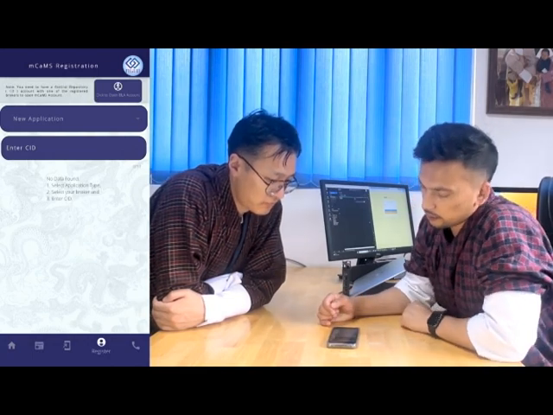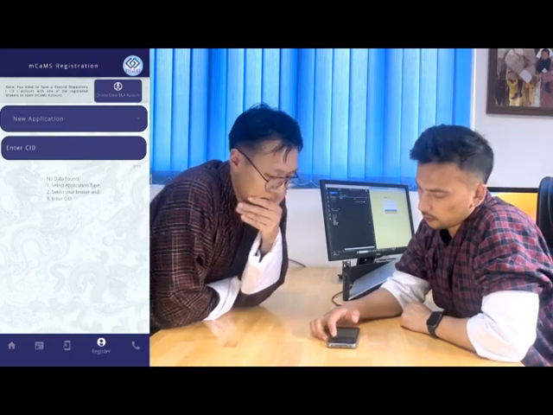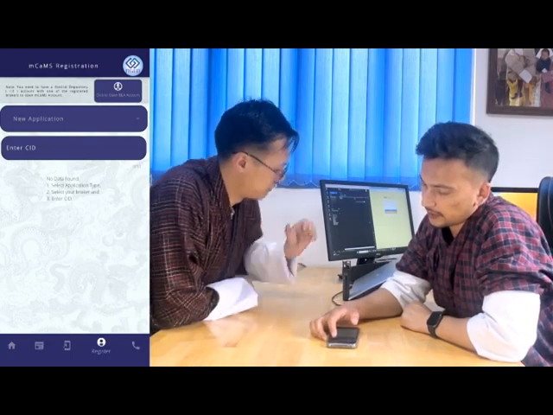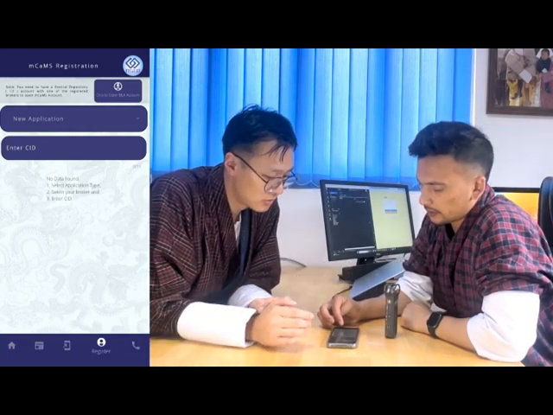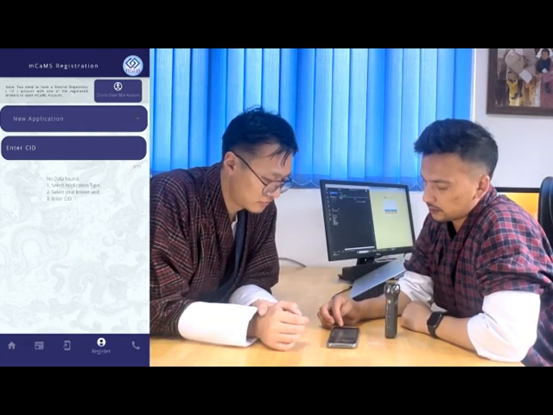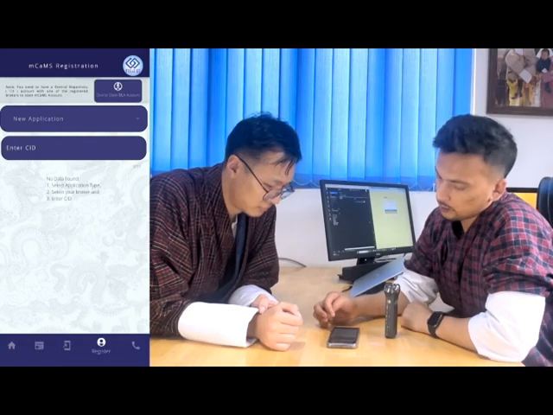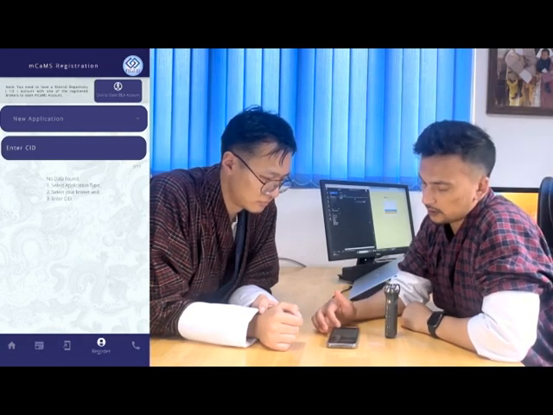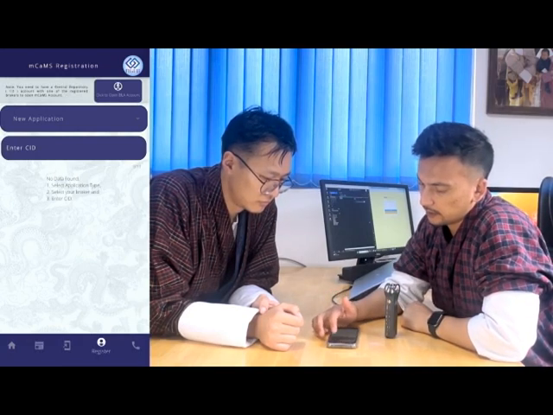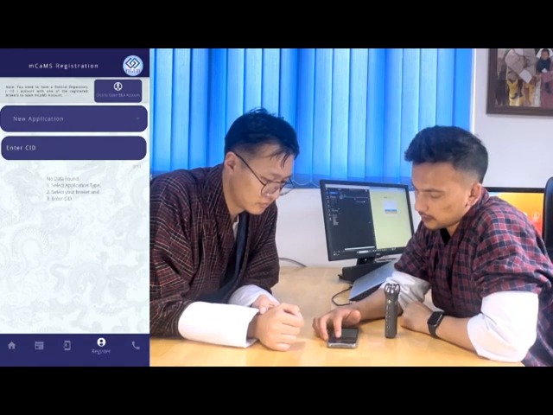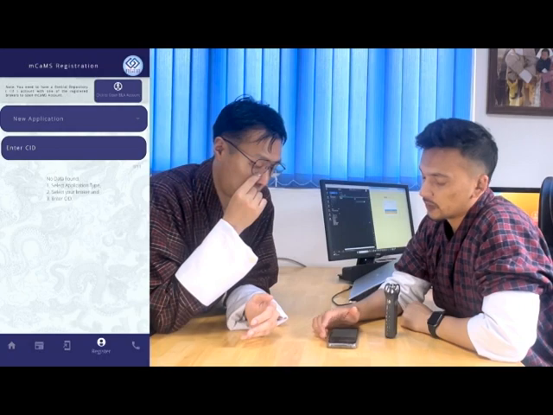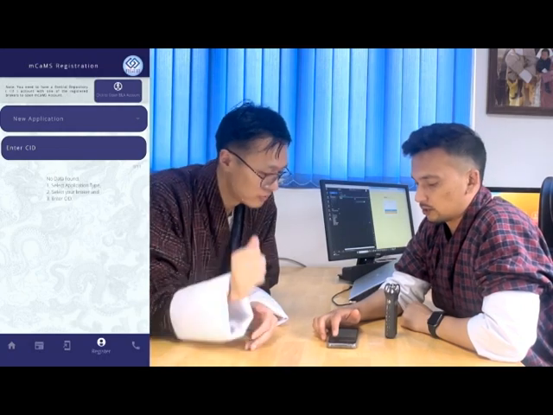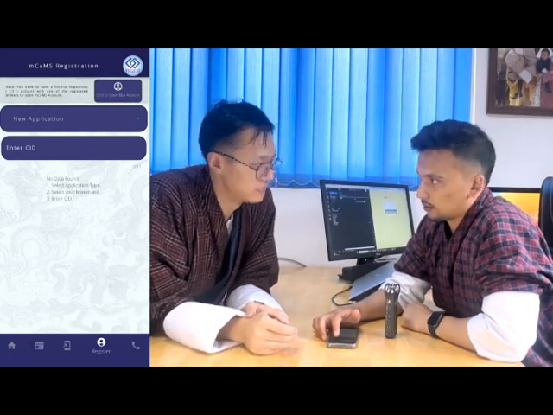Okay. So what you need to do is, to register an account, you just need to go to the register menu. In this option that you can see over here, you have an option to click to open BLA account. This is for Bhutanese residing abroad. So this is not for Bhutanese who are trading through the brokers.